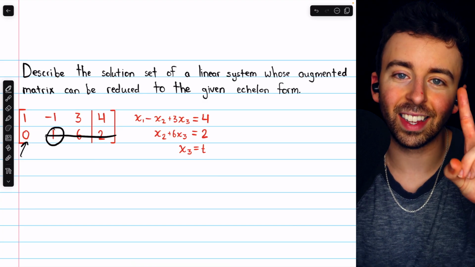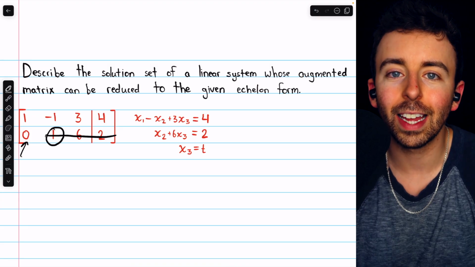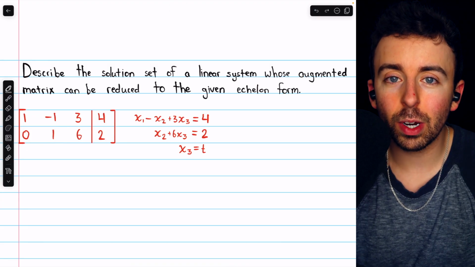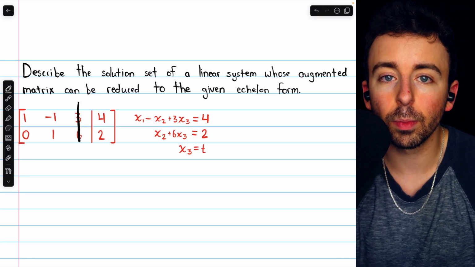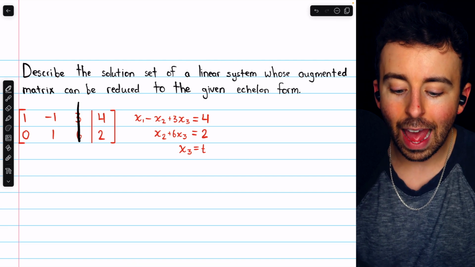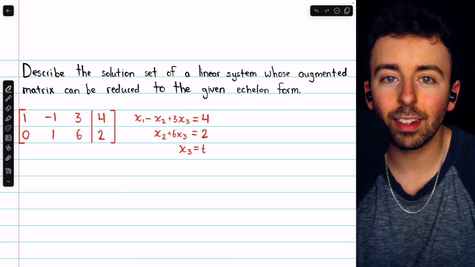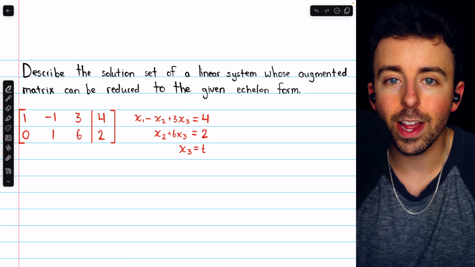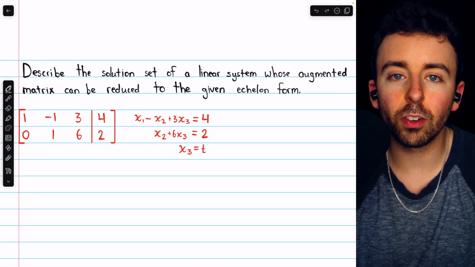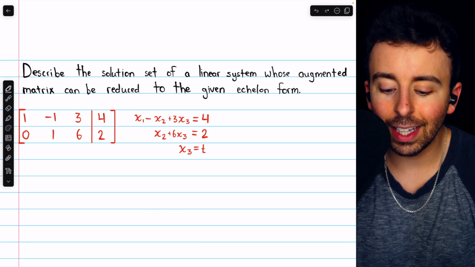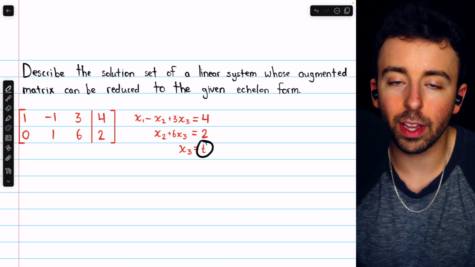To say that the 1 is leading its row is to say that it's the first non-zero entry in the row. So again, x3 is not a leading variable because there is no leading 1 in that column corresponding to x3. Hence, x3 is what we call a free variable. It can be whatever it wants, and the remaining variables that aren't free can be calculated accordingly. Since x3 is free, typically we'll give it just an arbitrary parameter name like t. In this way, we parameterize the entire solution set in terms of this parameter t.